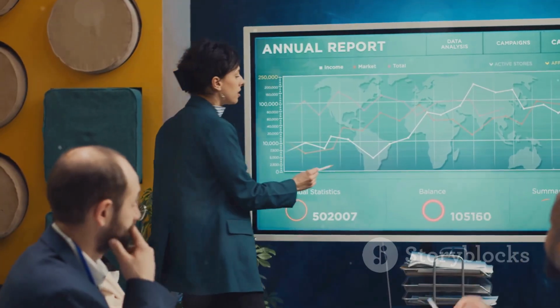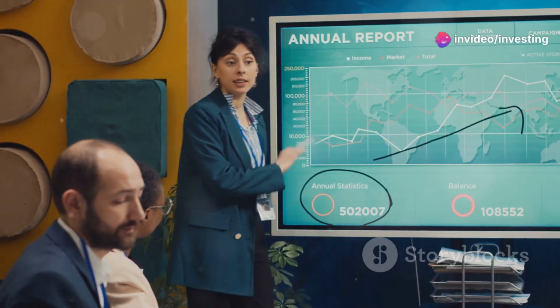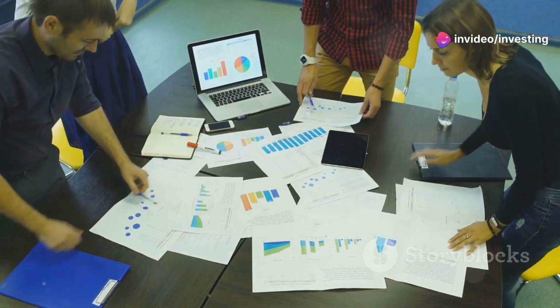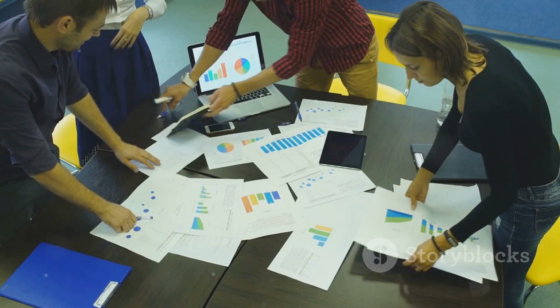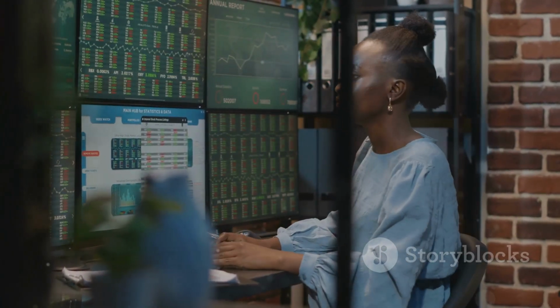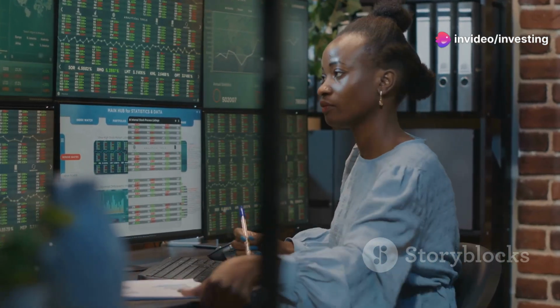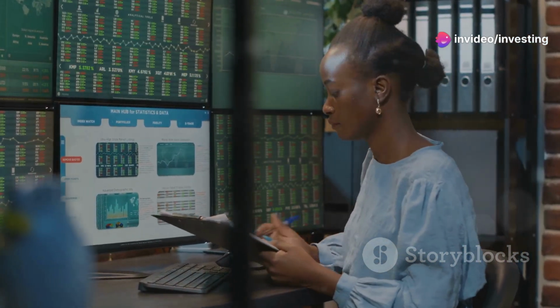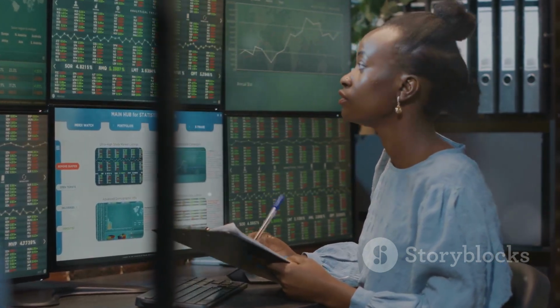Let's say company XYZ had a net income of $10 million last year. This figure represents the company's total earnings after all expenses, taxes, and costs have been deducted. It's a crucial indicator of the company's profitability and overall financial health. Its shareholder equity was $50 million. Shareholder equity is essentially the net value of the company, calculated as total assets minus total liabilities. It represents the owner's claim after all debts have been settled.